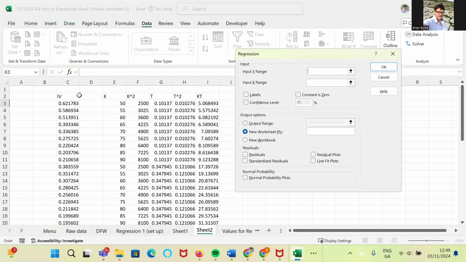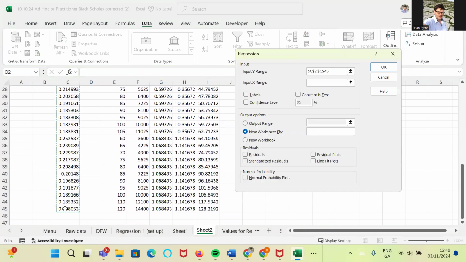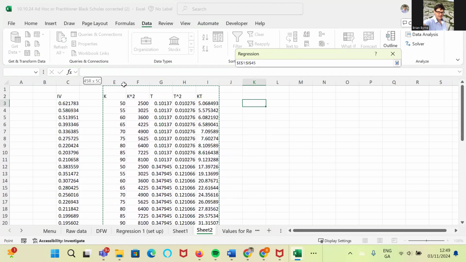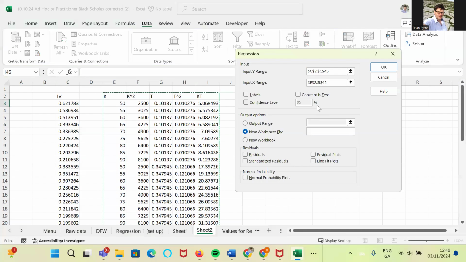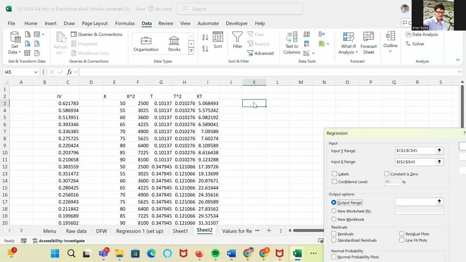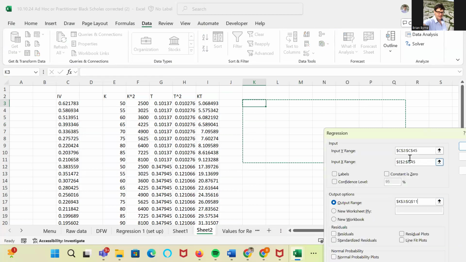And then our Y variable, we can include the label. And the independent variables are k squared, t squared, and k by t. Output range we can put here in the same worksheet, and be careful to include the labels.